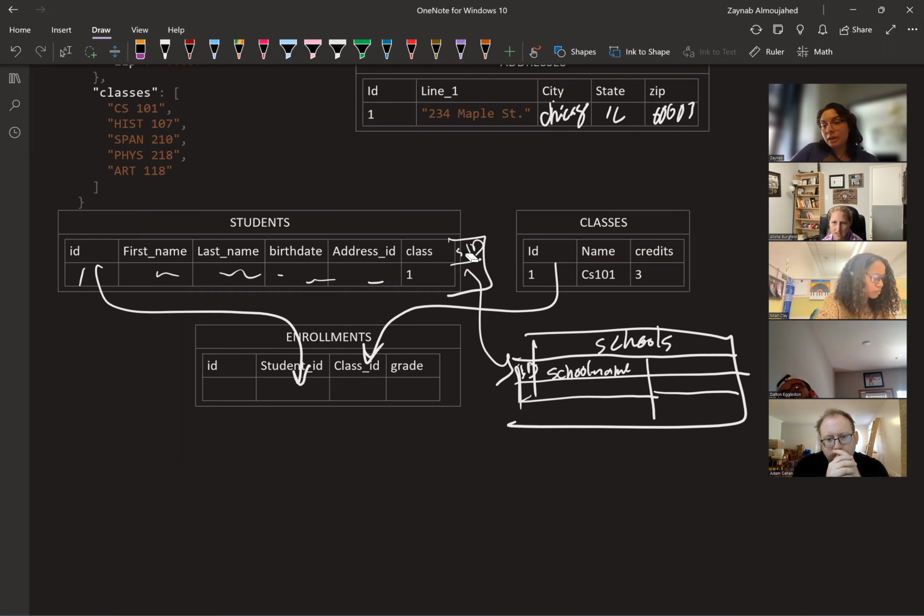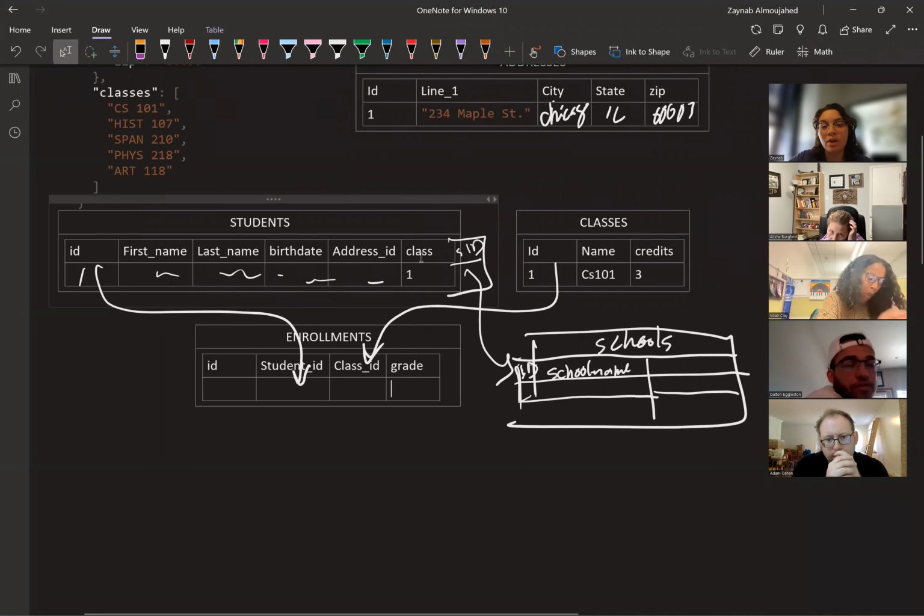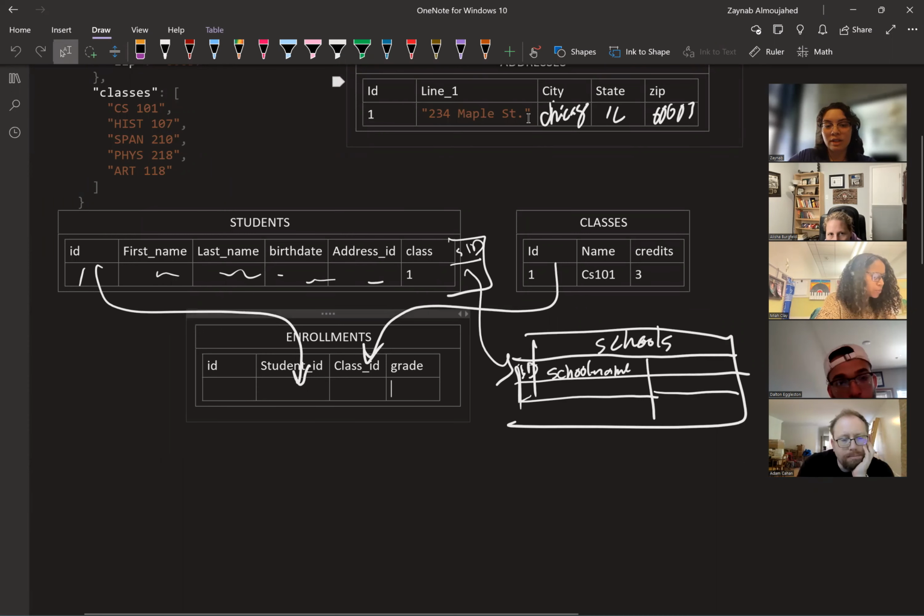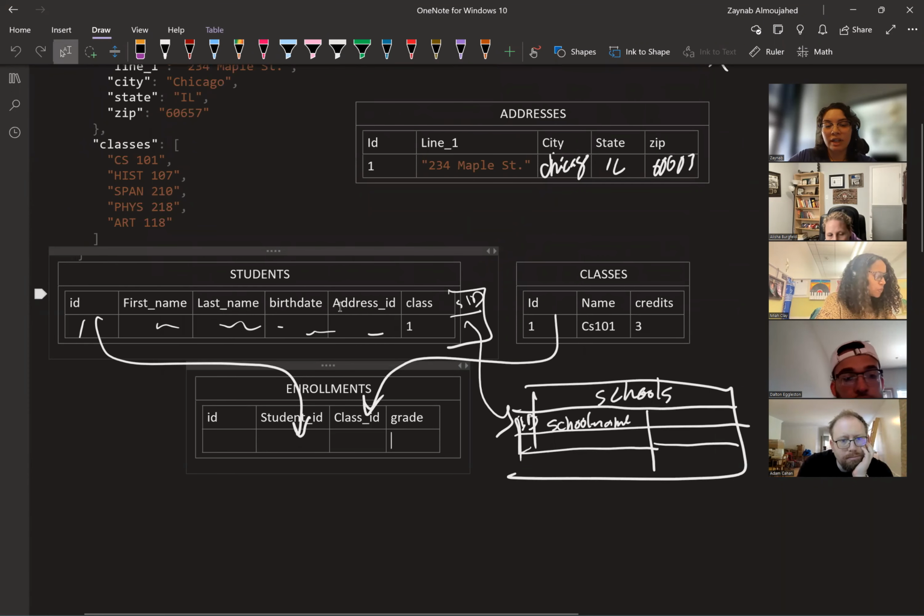No, so you don't need a separate table for each one. You only need a separate table for things that you might need more information about. So like, let's say the address. Instead of keeping address line 1, city, state, zip code, all in the student table, you can take it out into its own table. It makes it easier. Also, if someone has the same address, you can just use the address twice. It makes the table more manageable when you have fewer columns.